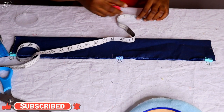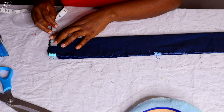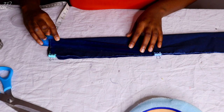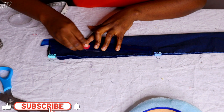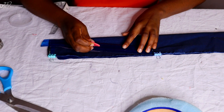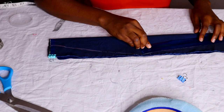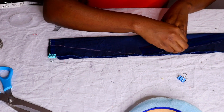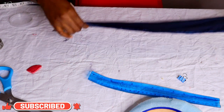I try as much as possible to mark my fabrics on the wrong side — this prevents the chalk from showing on the right side, whether it's for headbands or dresses. I'm marking 11.5 inches here, which is the midpoint, and at the edges I'm marking about 1.5 inches to give it a firm placement on the headband. Next I'm going to connect the lines to each other. I also want to soften and curve out the sharpness of the midpoint a little so it's not too sharp.